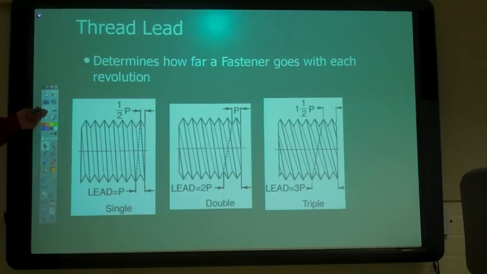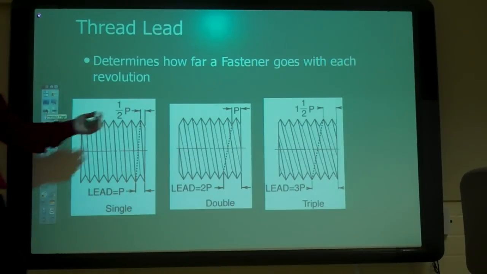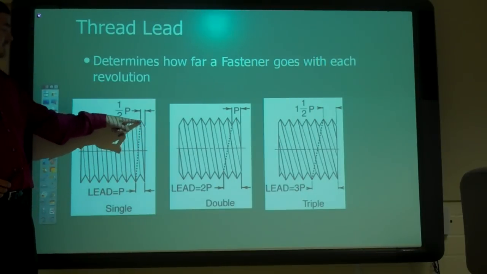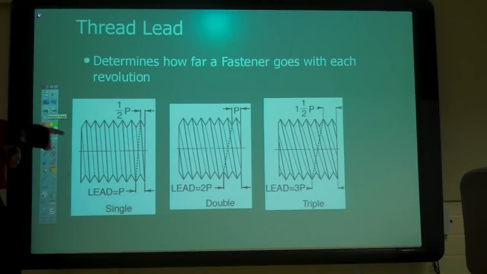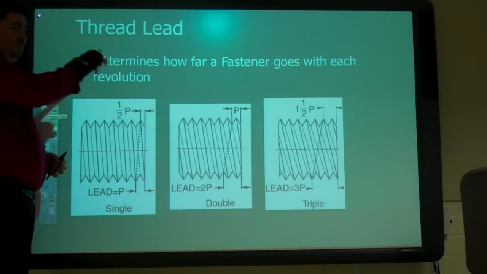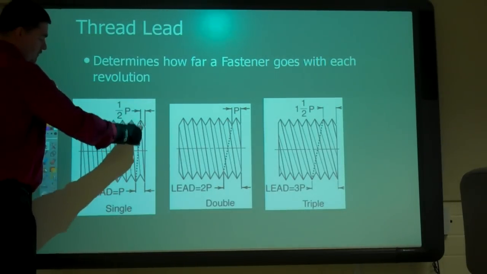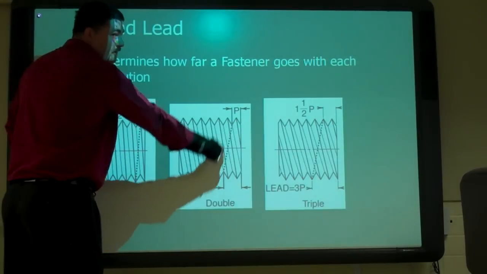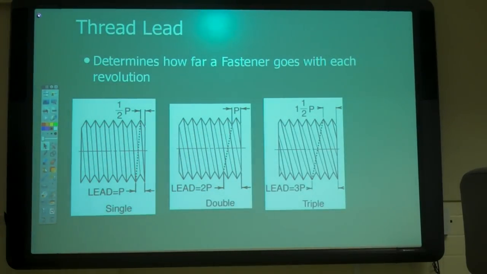But the pitch is different, right? No, the pitch is still the same, because the pitch is still the distance from one tooth to the next tooth. It's just that instead of going from one tooth straight to the next tooth, now we're skipping teeth. So the pitch measurement itself is still the same. It's just now we have a multiple lead on it. So on the notation, we'll call that out.